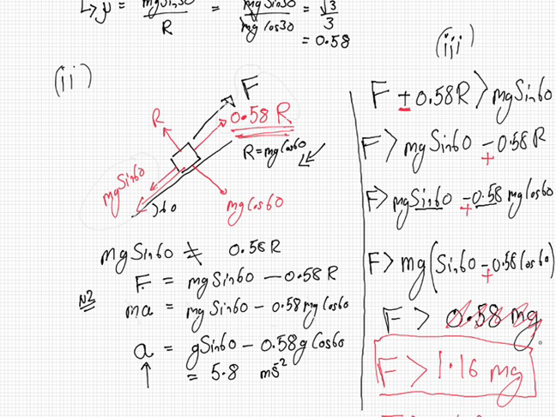I'll read number 8. An object of mass m rests on the floor of a lift, which is ascending with acceleration a. Draw a diagram to show the external forces acting on the object and write down its equation of motion. How do these forces arise? Show graphically how the magnitudes vary with the acceleration of the lift. What force constitutes the second member of the action? Okay. Very, very long question with a lot of descriptions in it. I'll just talk about number 8. It's the idea that they want you to understand in 8. So I'm going to scroll down now.